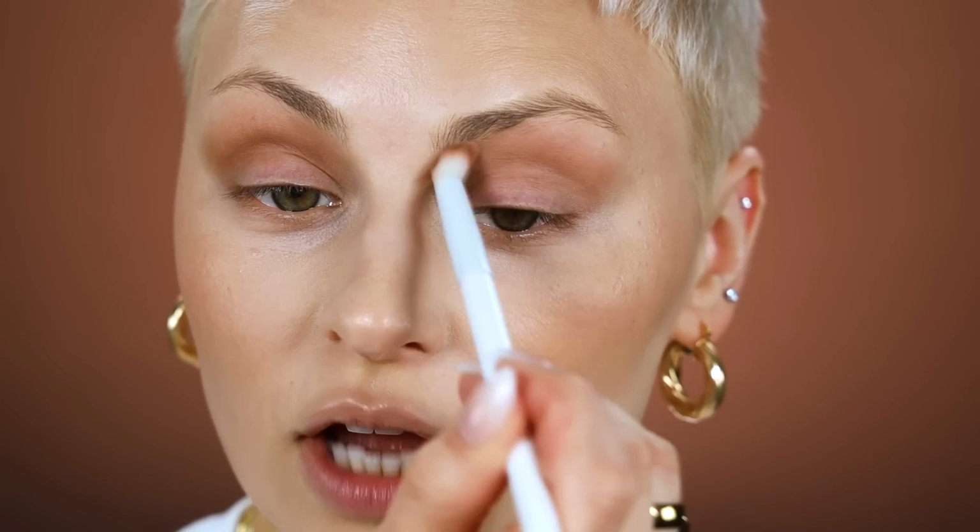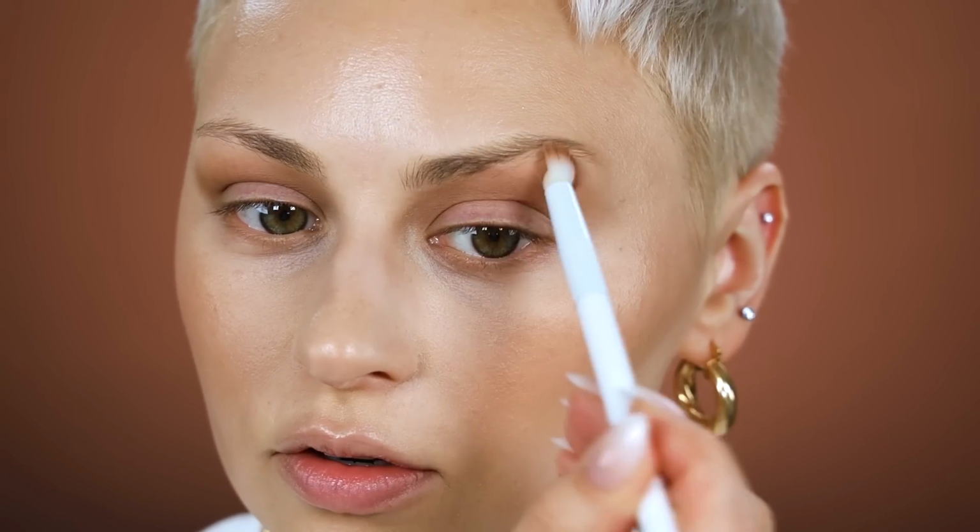This is the kind of look where if you wanna smoke completely up into your eyebrows, go for it. If you have hooded eyes, you can basically just put this color all over your lid and up into your brows. The actual color and depth of the shadow is gonna depend greatly on your skin tone, but try to think in terms of maybe a couple shades darker than your bronzer or contour. Somewhere between your bronzer and contour in terms of color family.